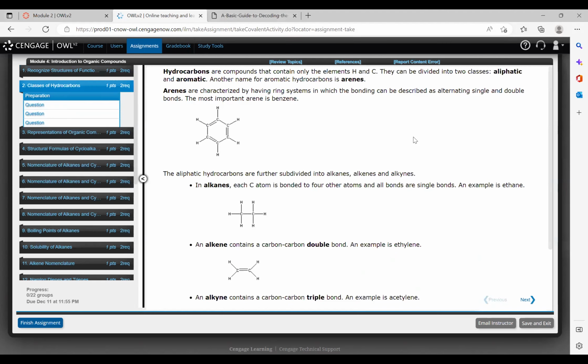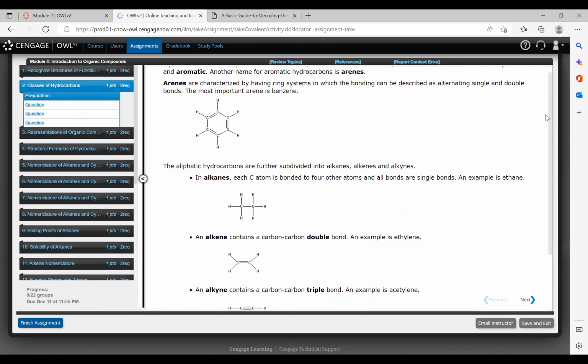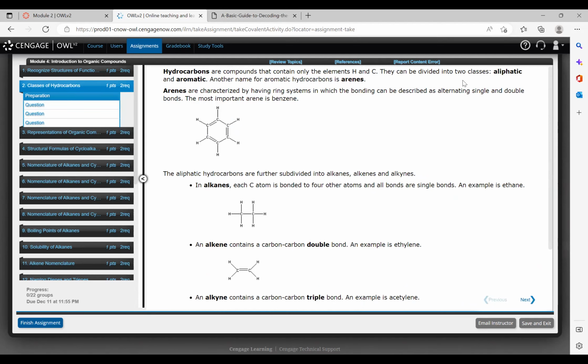All right, question 2, we're going to care about what kind of hydrocarbons we're dealing with. Hydrocarbons is a very fancy word for containing carbon and hydrogen. And again, this is one of the reasons that we will say that it is going to be an organic compound. So what you're going to see are these arenes, which are going to show you these ring-like systems. If you see your compound in a ring, it could look like this, it could look like this, it could look like this, but that's called an aromatic compound, and we call it an arene. And sometimes you're also going to see a very important aromatic compound called benzene.